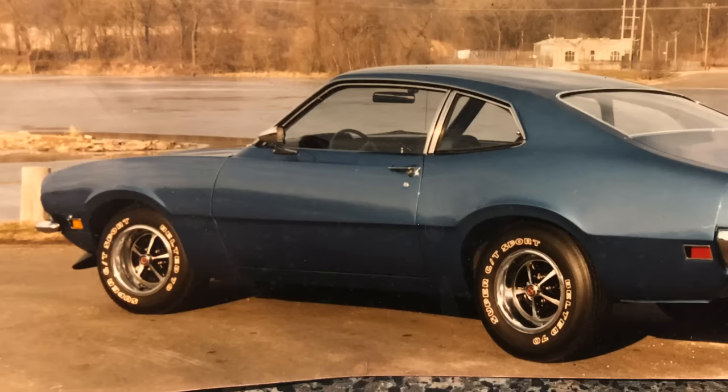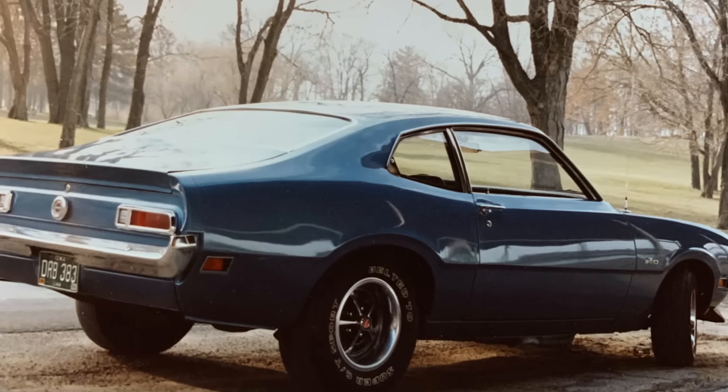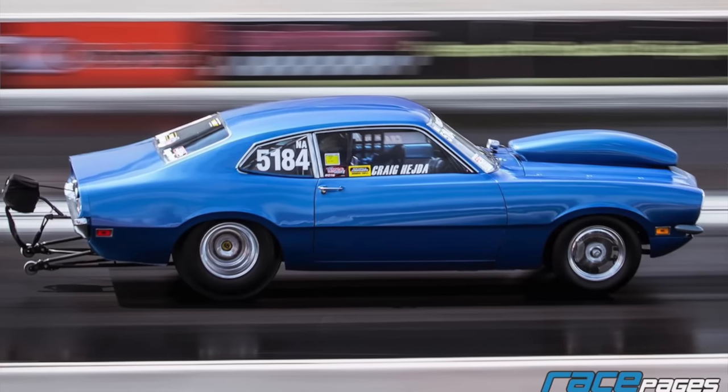So tell us a little bit. You said this is your high school car. Correct. I know you're married and your wife is here. Did you take her out on dates in this car? Yeah, that's how I was cruising the local strip in our town, and she was out driving too in her Chevy Nova, and I had the Maverick. And then we started dating in the car, and that would have been an '82. Shortly after that, that's when I started stuffing V8s in it. And then in 1985 is when it became a full-time drag car.